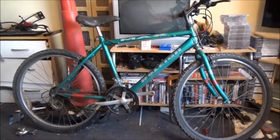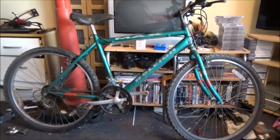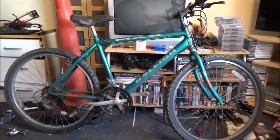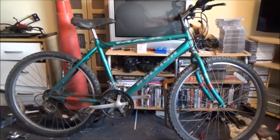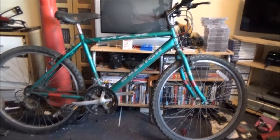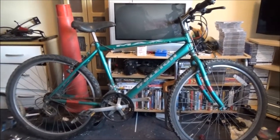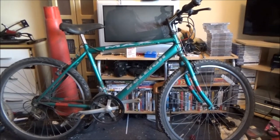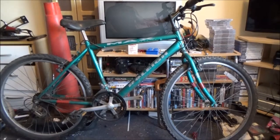Hi everyone, I've got another bike in for a project. This was another one that was donated to me. It's a Raleigh Max. I've actually got one exactly like this down in the shed, although I've got different bar ends on mine. And my other one's in far better condition.